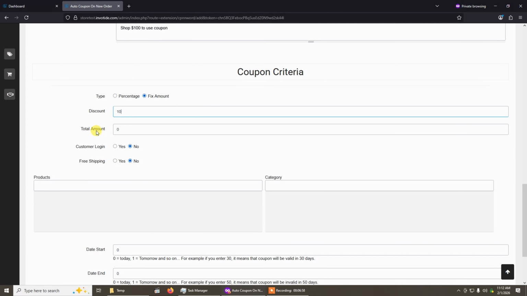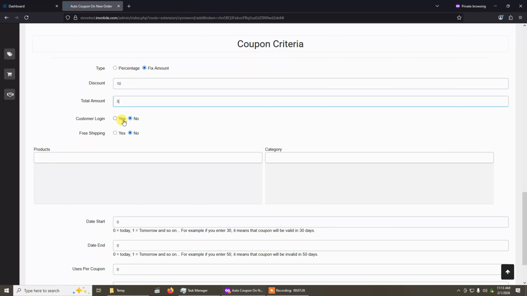So this total amount allows us to specify the order total amount. So we can restrict this coupon to only be active maybe when the customer orders an order that is not below $5. So if the customer's order total is below $5, the customer won't be able to use this discount coupon.